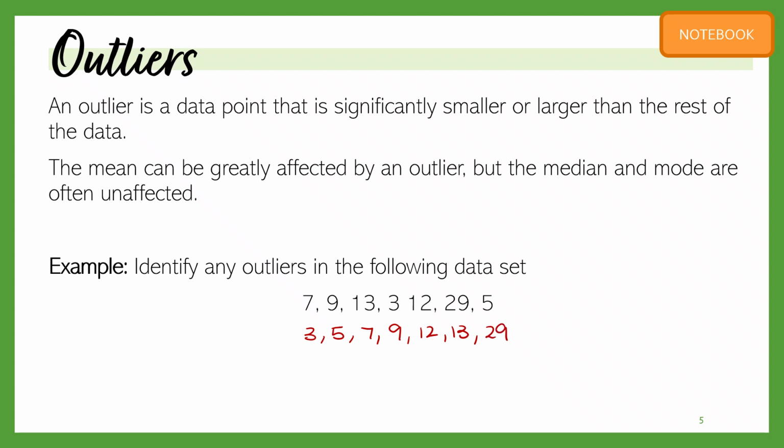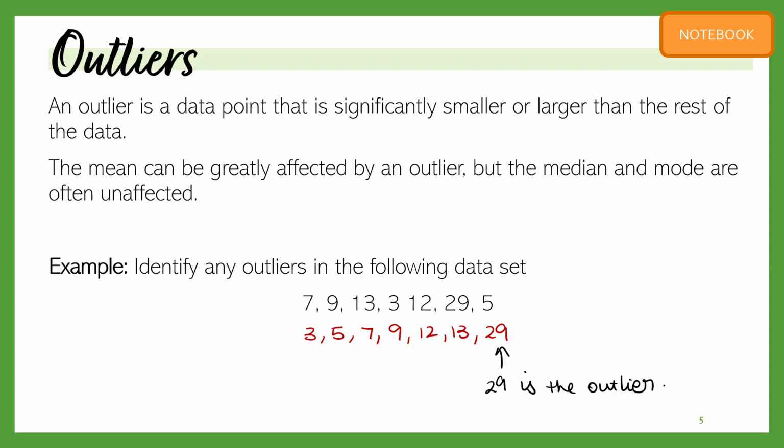If you do have an outlier, sometimes they tend to be quite obvious. And in this case, we can see that 29 is really far off the rest of these numbers. We have 3, 5, and 7 quite close together, and so are 9, 12, and 13, and then we have 29. So 29 in this case is the outlier, and you're not always going to have outliers, okay? So sometimes you do have to play that one by ear until you learn how to calculate them.